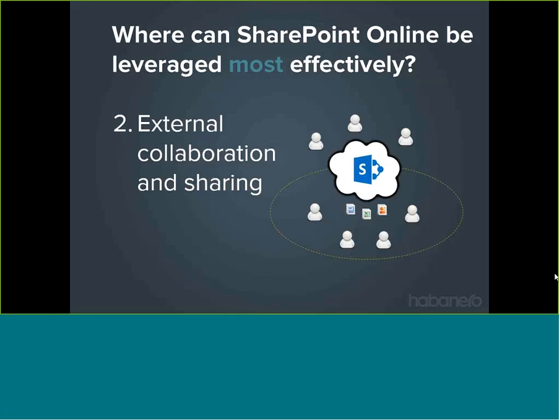Next on that list is external collaboration and sharing. SharePoint Online is extremely powerful for opening up those collaboration and sharing capabilities that you have internally and extending that reach to perhaps partners externally to your organization and with whom you need to connect. SharePoint Online has made it extremely easy to share content and collaborate with external parties. This includes either sharing individual files, like a document, or entire team sites if need be. The social capability that we mentioned internally also extends to reach externally, which is extremely powerful and traditionally a major gap for most organizations to have that capability with external parties.